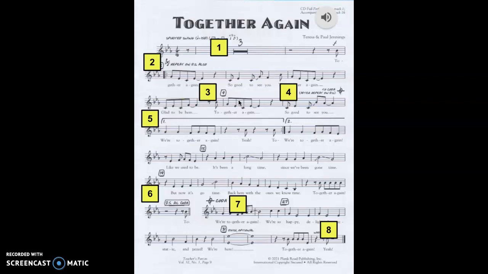This is the more challenging part of reading the music. Musicians actually don't read music just with the lyrics alone. We have music symbols and notation that teach us how to play or where to play or sing in the music and gives us many different navigation tools so that we can find our way around. This is going to be a quite confusing roadmap compared to what we just did with the lyrics. And I have it labeled with different yellow boxes. I'll call out those boxes so you can have an idea or it can help you follow along with the music.